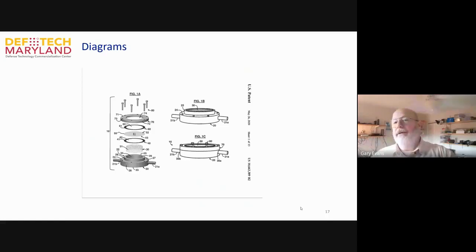I love all the detail in these drawings, and there's pages of them. So if I were looking at this, I think this is great. If I'm interested enough, if it's important enough, I can really try and replicate this. And I can do that legally, as long as I'm not selling it to anybody. There's nothing to stop me repeating exactly what they've done and seeing if I get the same results or maybe different results. So looking for high quality drawings is really important in my experience.